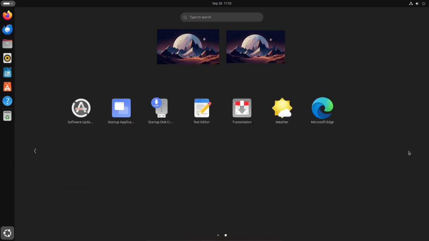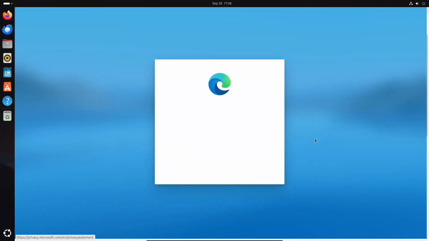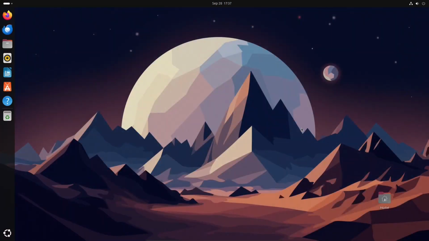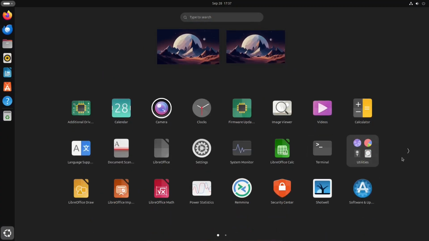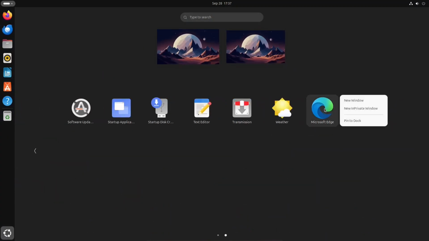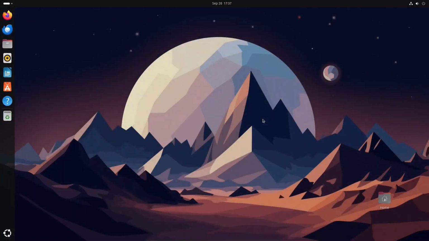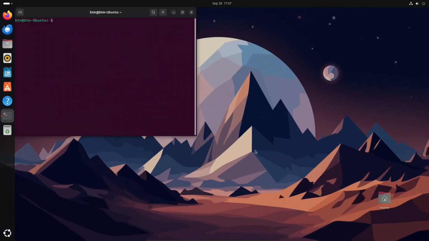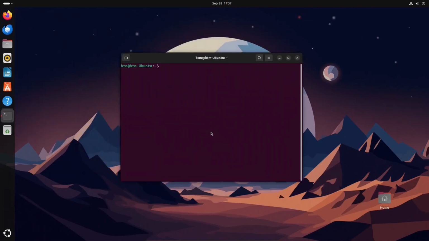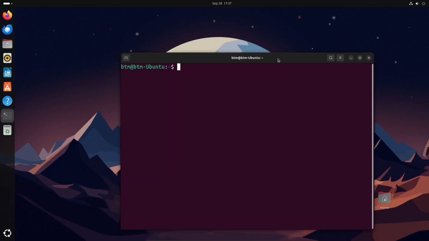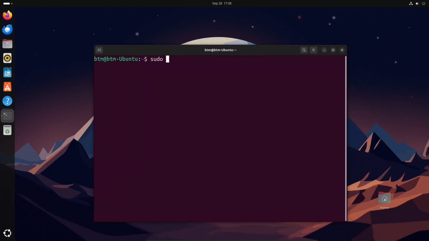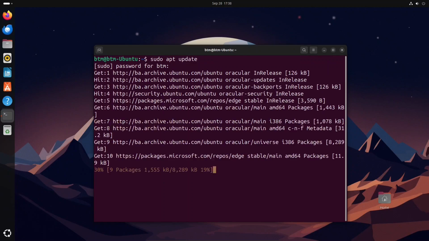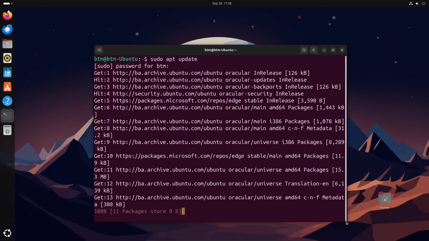After the installation, find the app in the full-screen application launcher and click to start it. If you need Edge to sit in the dock on the left-hand side of the screen, right-click it and pin it to the dock. However, there are some considerations to keep in mind. If you add Edge to your Ubuntu system this way, it will add the Microsoft repository to the system. We'll show you that in the command line. Of course, you don't have to do it. This is just to show you what the browser does in the background.